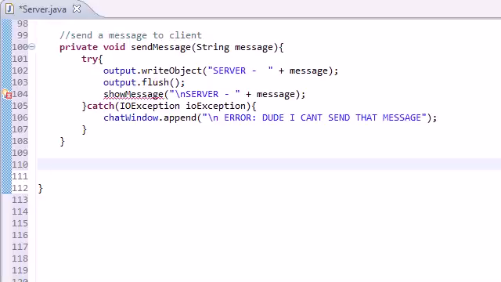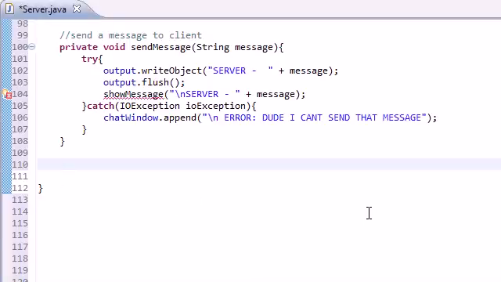In this lesson we're going to be working in the main chat window. The chat window is where everything gets displayed, all your little prompts that say closing connections, waiting for a connection, and also when you're having the conversation, this is where all of your messages are going to appear, such as: Client: hey Bucky, what's up? Server: not much, you? Client: not much, just going to the movies later, want to come? Server: sure, what time? And it says stupid stuff like that. So pretty much the entire history of your conversation is going to appear in this chat window area.